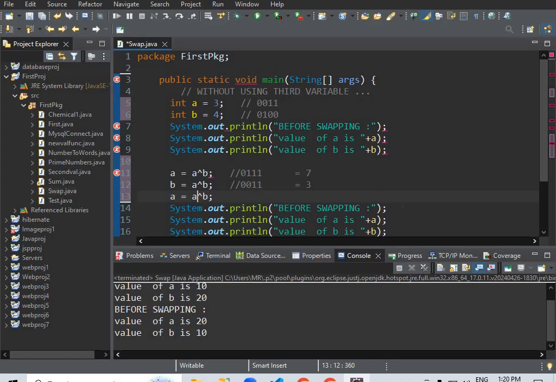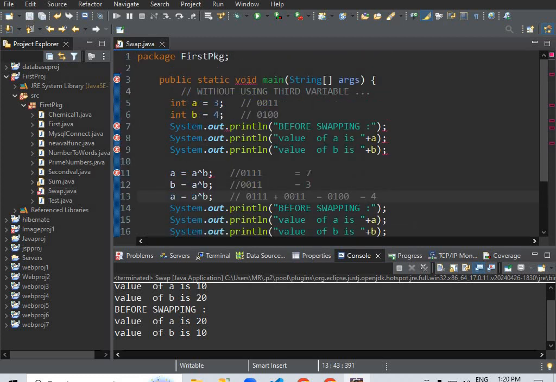So what will happen? See here, try to just see this part. What we have right now, we have a 0 1 1 1, and we are combining that with 0 0 1 1. So this will not be taken, this will not be taken, only 1. So what we will be getting from here? 0 1 0 1 0 0, and that is your 4. That is equal to 4. So here this is the value of a. So a has become 4, b has become 3, and now just print it, run it, and save it.